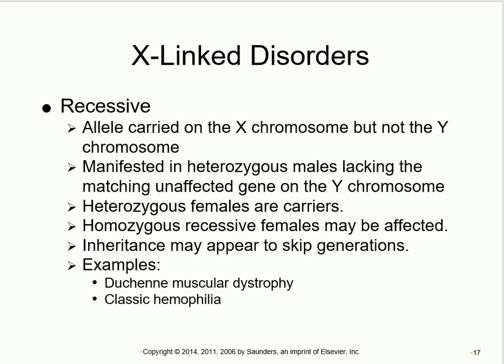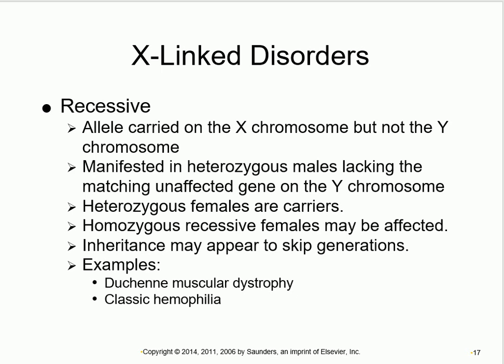So if this is a heterozygous male, and he's having a Y, it will show up. If it is a female, it will not show up. It will be a carrier. Here is why. Here is a female who's having an issue in the X chromosome. Okay? If this X chromosome goes to a male with a Y, it will show up.